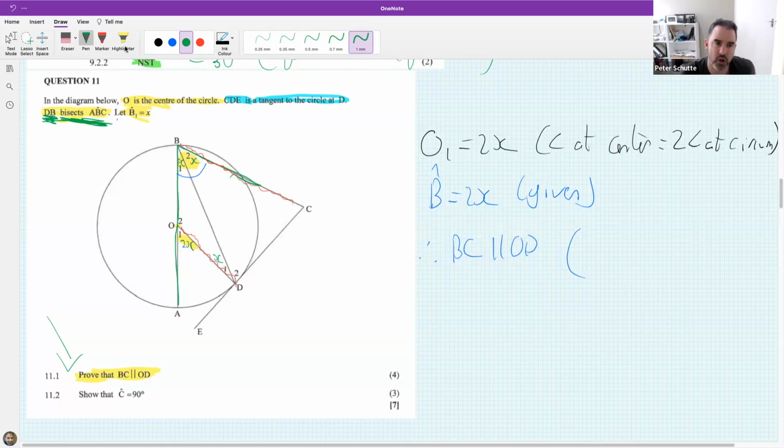Zwandile, I'll explain in a moment. So Zwandile has asked, why is this 2x? So Zwandile, if you imagine this arc making an angle at the center, and you imagine this arc making an angle at the circumference, you know that the angle at the circumference is half the size of the angle at the center. So that's how I did that part. Yes, so it's corresponding. So we would say here, corresponding angles are equal. They both equal 2x. So that's one way of doing it.